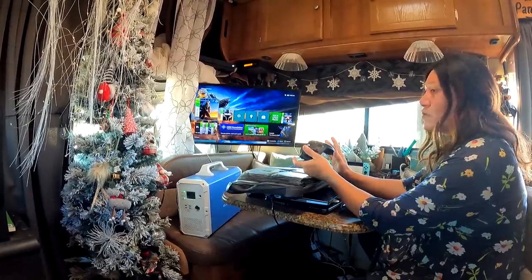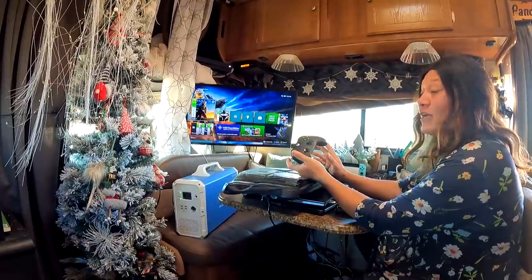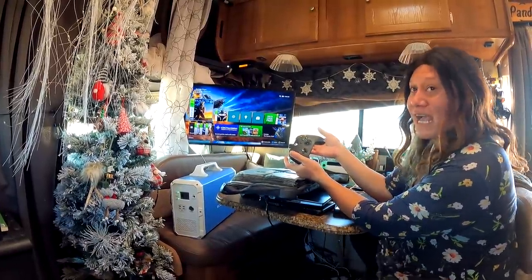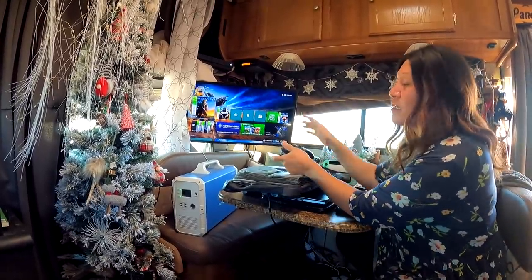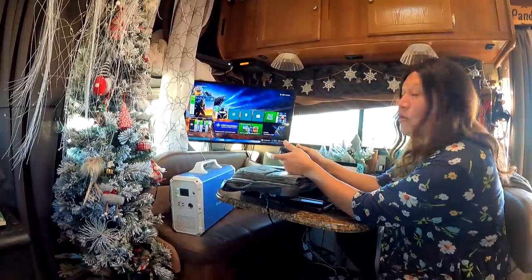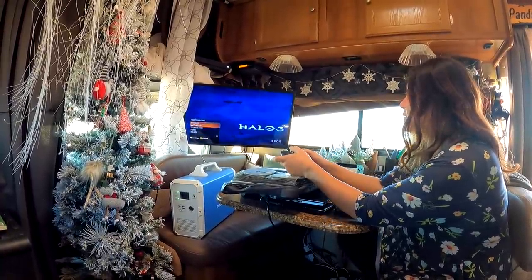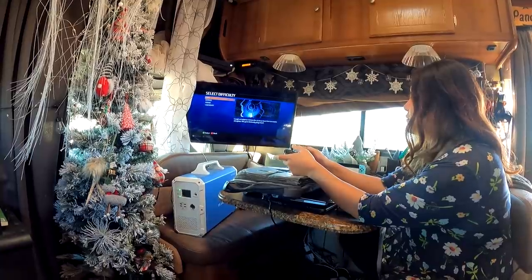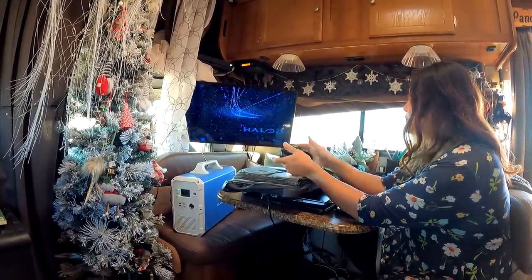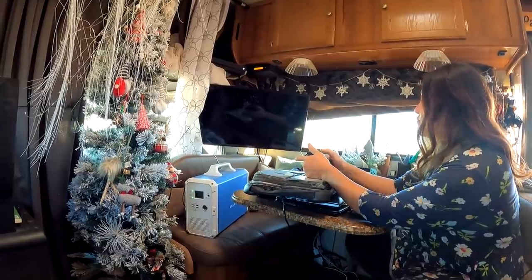Okay, now we're going to test my Xbox One. I particularly don't like this system because there's an update every time I turn it on. But anyways, I did do an update. It's been running for about an hour, and it's still at all bars. It only runs 60 watts when it's at idle and a game's not playing. We're going to test it out now with a game and see how it works. Okay, so right now it's running at 122 watts. Skip, skip, skip. Choose. When the game is actually running, it's taking about 102 watts.